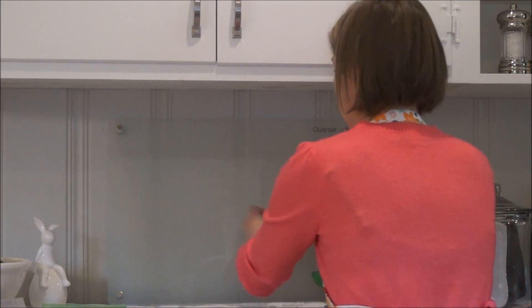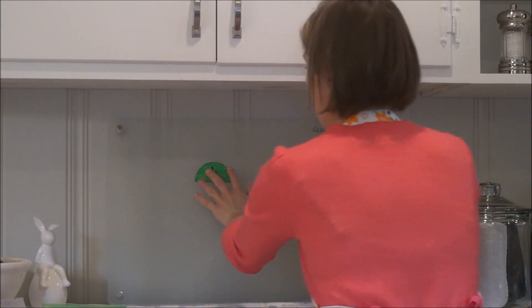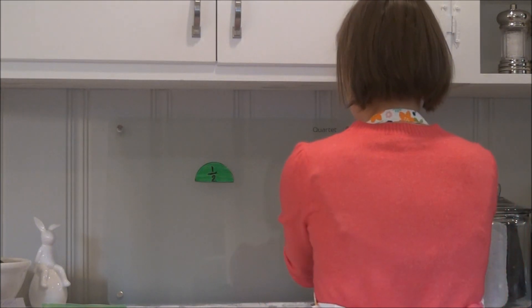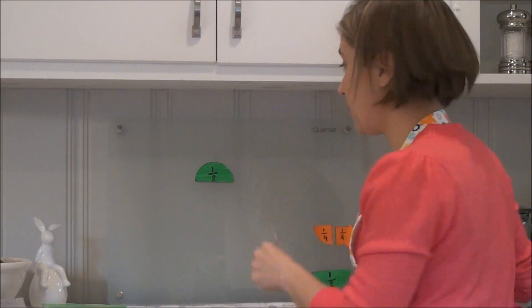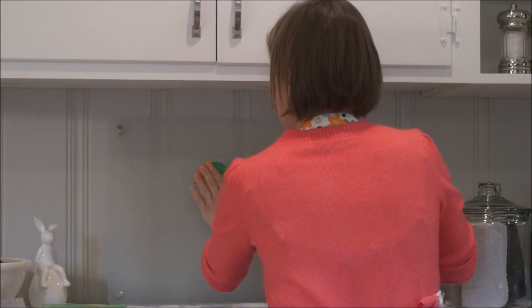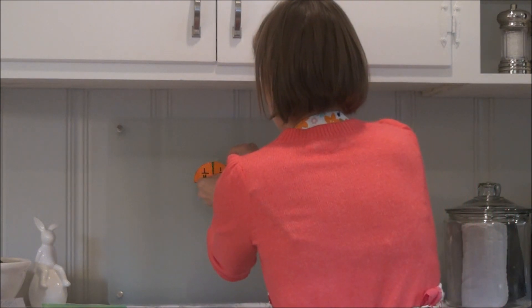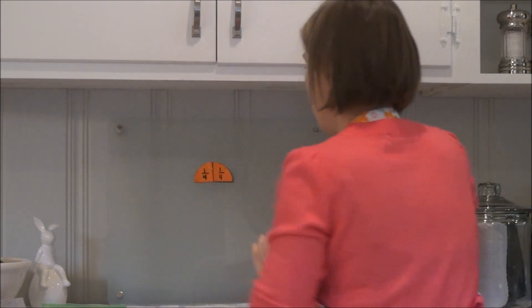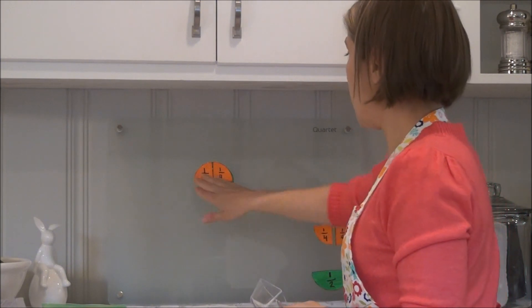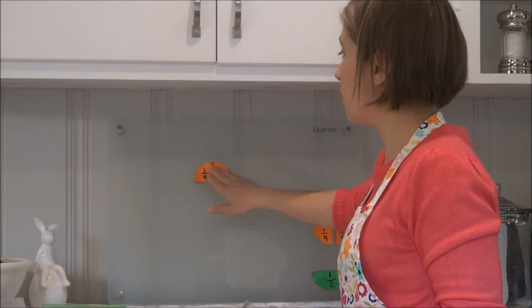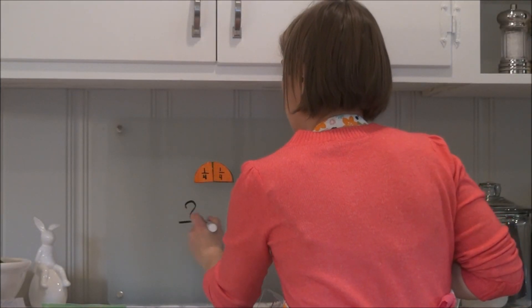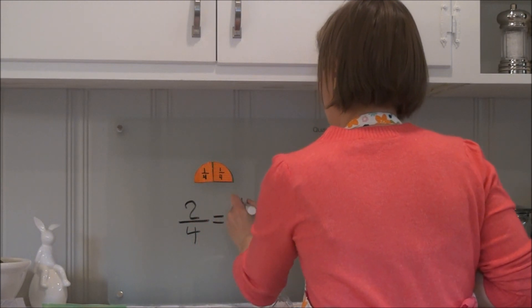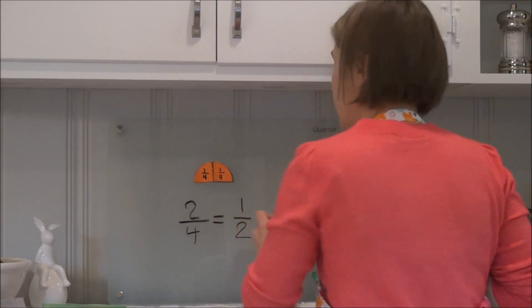So let's take a look at my circle models for solving this problem. I wanted to measure out one half cup of sugar but my half cup was dirty, so I tried to use the fourth cup measuring cup instead. Is it possible? I can measure out one fourth cup and another fourth cup — and indeed, yes, it's possible. I measured out a total of one half cup amount of sugar. So that means that two fourths is equal or equivalent to one half cup.